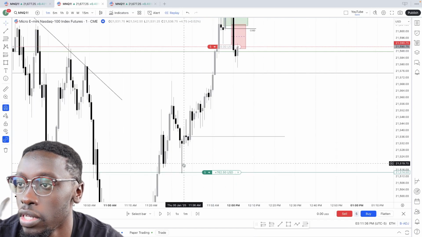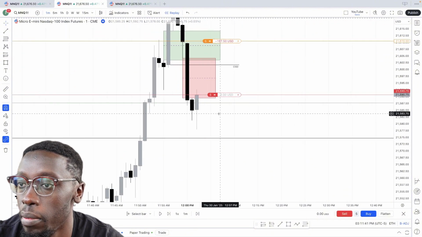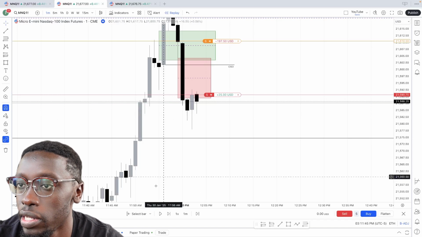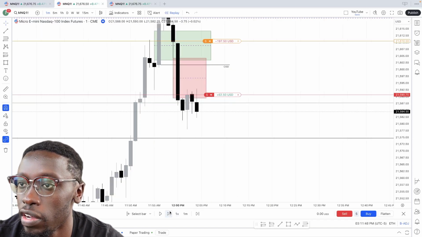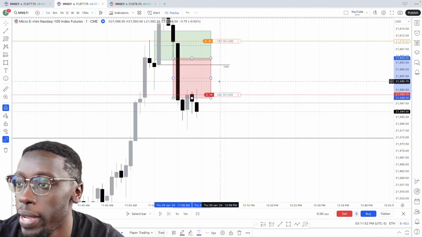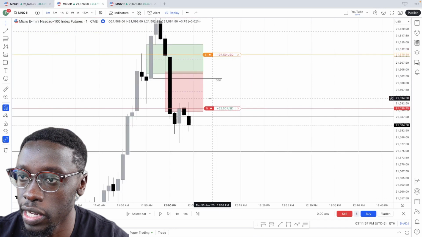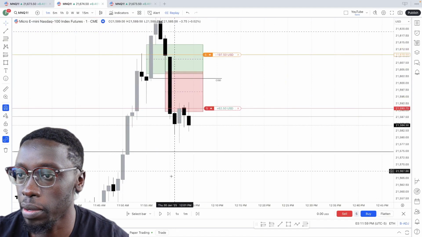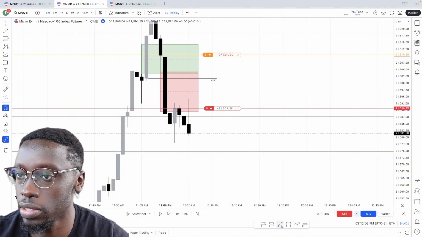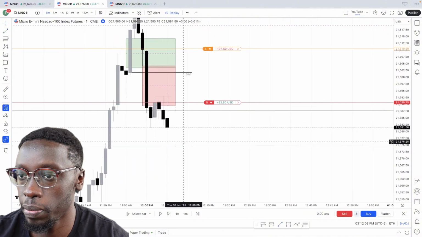So if we kind of replay this, you can see the market this was now in our 11:50 to 12:10 macro, right? The market never really was strong enough to get back into the consequent encroachment or midpoint of this bearish fair value gap. So that told me this was definitely looking good to go lower because we couldn't get back up there, right? It was struggling to get back up there. Every time it tried, you can see it failed, right? We came in, swept this minor liquidity here, right? And then we went lower. We then formed this order block.